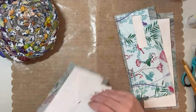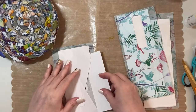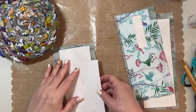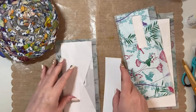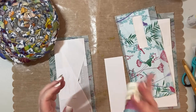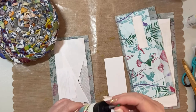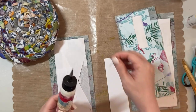Now I have the window to address, or be mindful of. But I can put this in like that, then cut off the excess. And I'm going to use some quick drying. I covered up the nest. It needs a new, I need a new bottle. But this still works. So it's the art glitter glue.